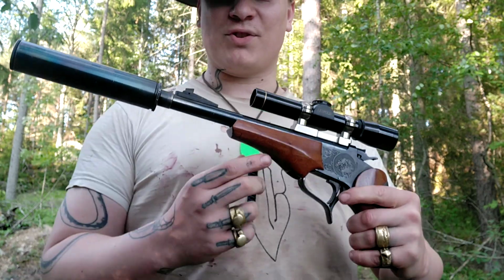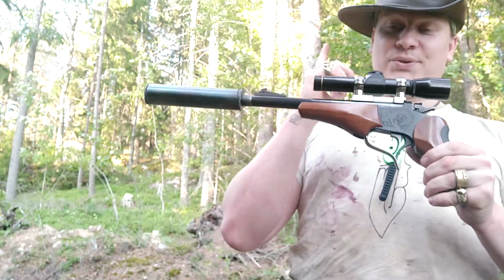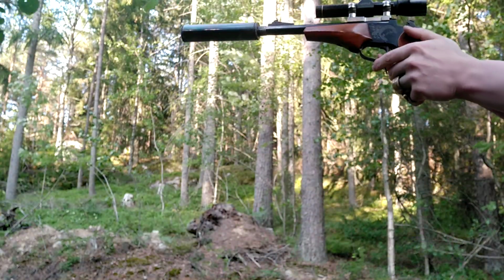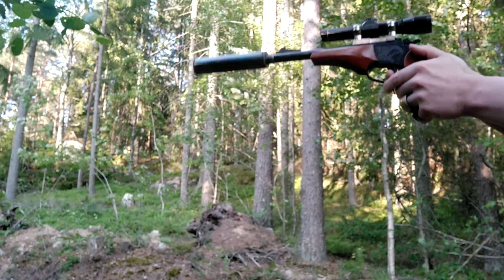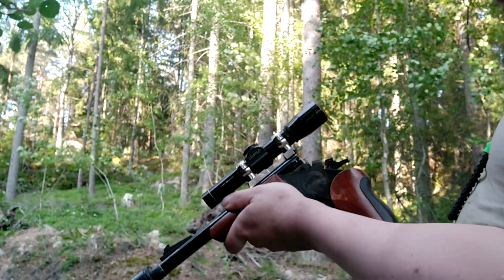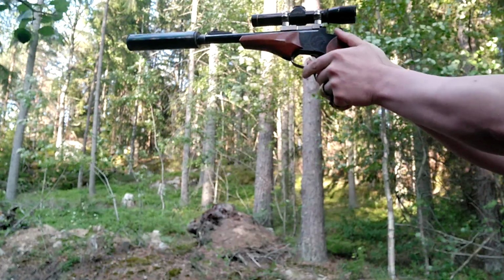What's up, my fools? This is the Thompson Contender 357 38 Special with a silencer pistol scope, and today we're just shooting 38 specials. One of the perks of this gun, why it's like a great ranch gun, especially if you get used to using it, is you keep all your brass.